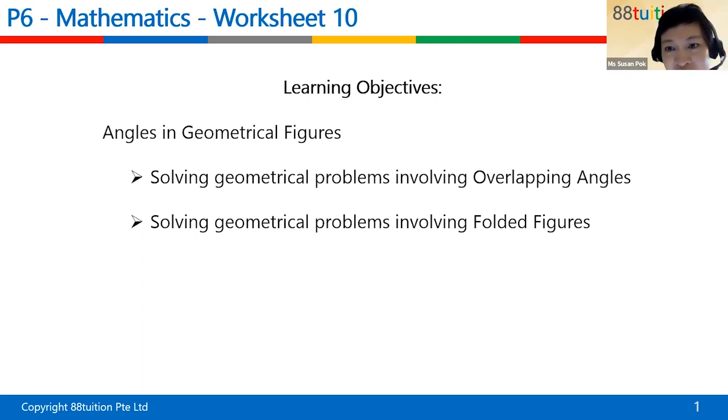Okay, right, let's start. So just now I was talking to the rest of them about overlapping angles and folded figures. This one can be quite challenging, because you really need to fold it, even if you cannot. Quite challenging, but we will try to visualize it because during the exam you can't fold. So that is the problem.